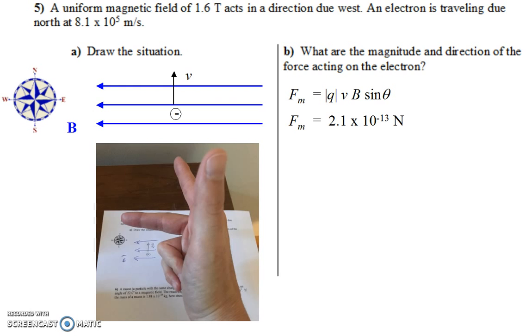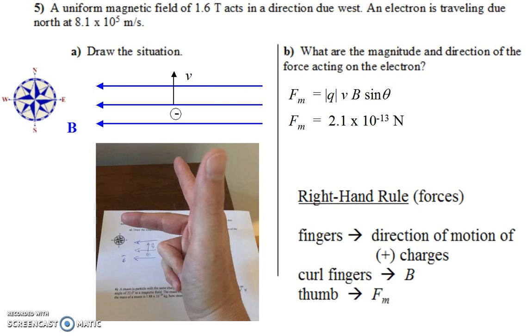It's this. When we talked about the right-hand rule the first time, we said that when we start, our pointer finger has to point in the direction of motion of positive charges, and we're dealing with an electron, which is clearly a negative charge. So what do we do? Well, we got some options. We could say a negative charge moving to the top of the screen is the same as a positive charge moving to the bottom of the screen, right? So we can sort of flip everything around.